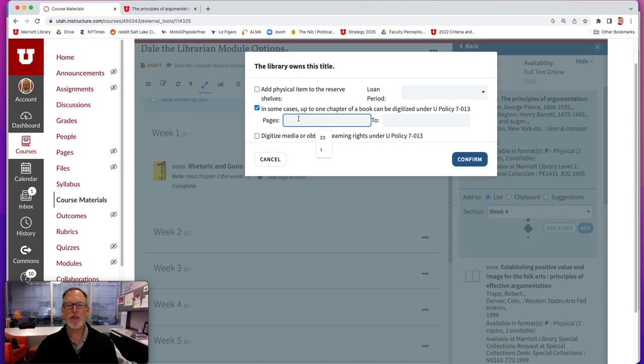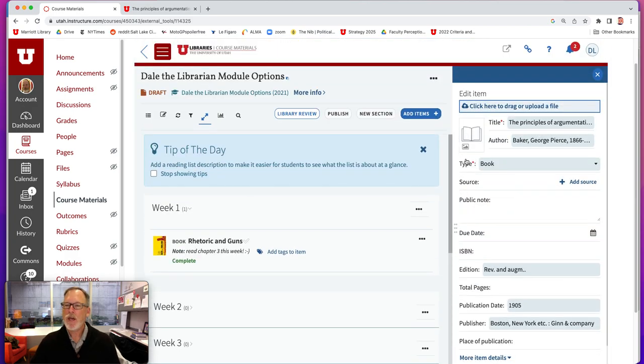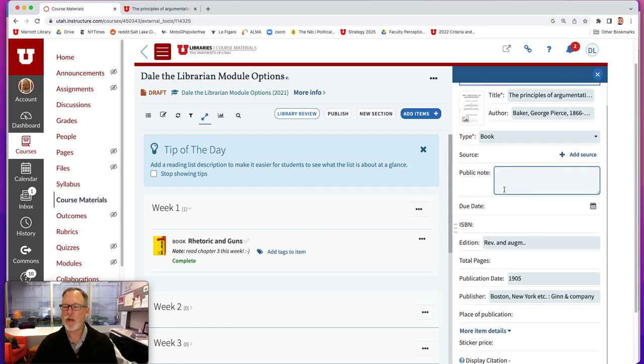But you should be able to reach out to your librarian or to the library and say, hey, I don't know what the last number was, or I didn't know what the ISBN was. I think this was the name of the chapter, and you can add those details along in there. So I'm going to say 148 to 175 and confirm. Okay, so it hasn't gone in quite. Oh yeah, here's where you could put in that note.